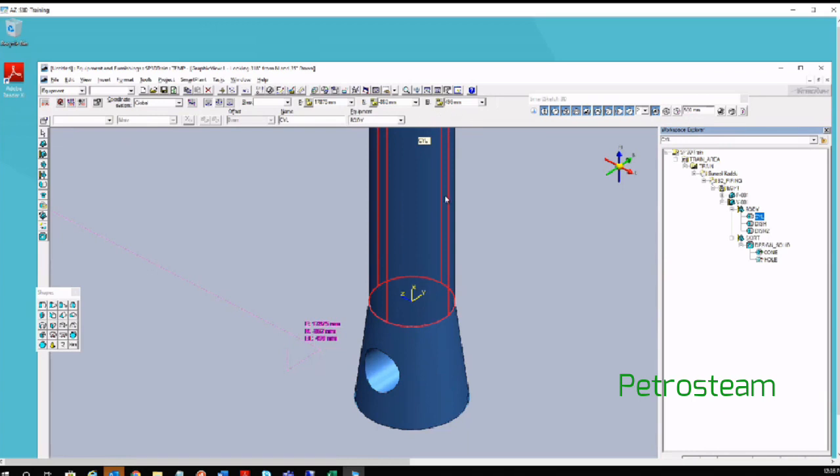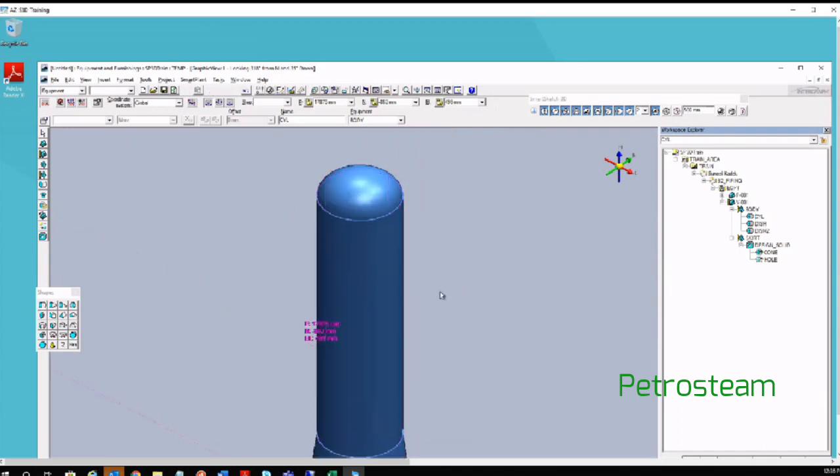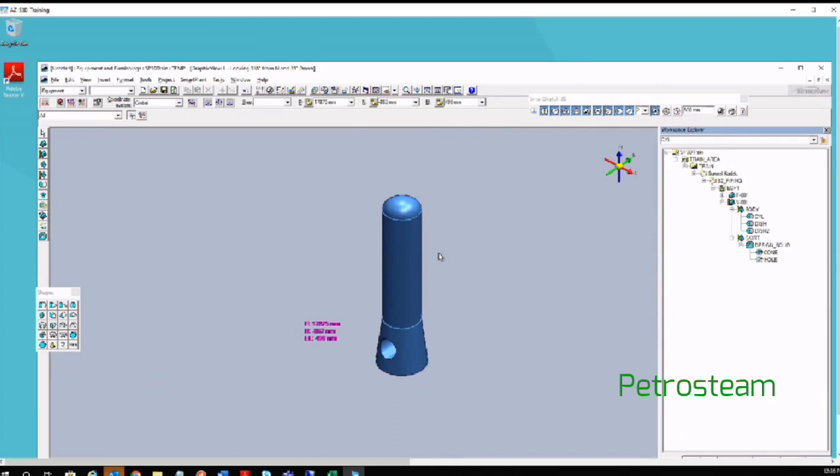By default, whenever you place any shape directly inside the equipment, it will be a positive shape only. But if you have to make a through hole by using a negative shape, the positive as well as the negative shape, for the negative shape we have used a cylinder.